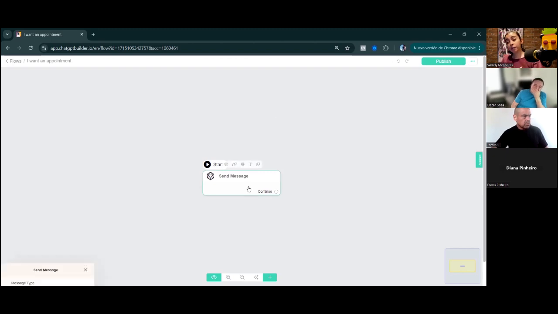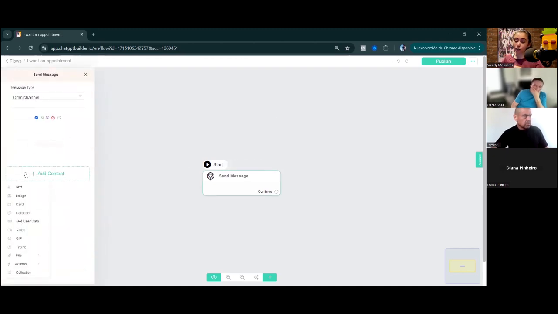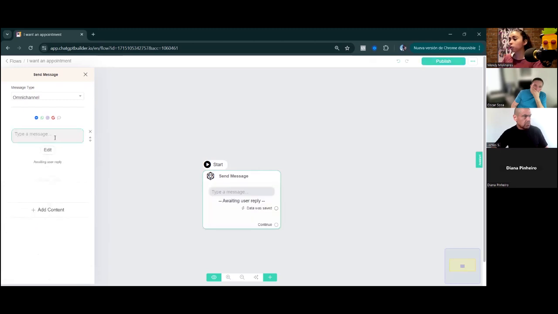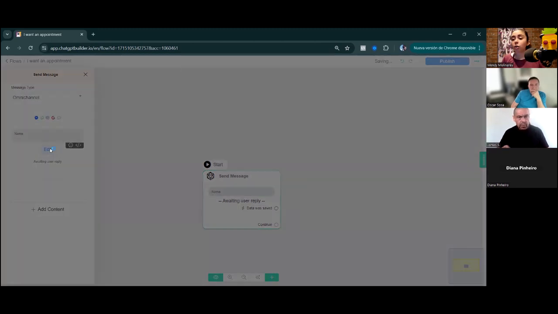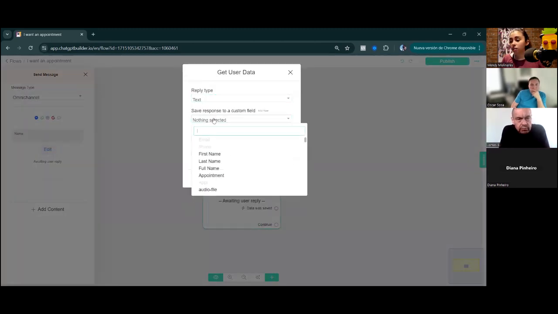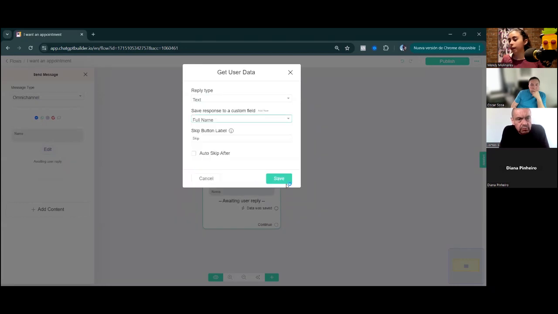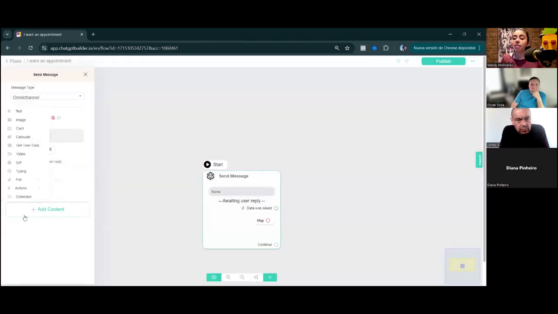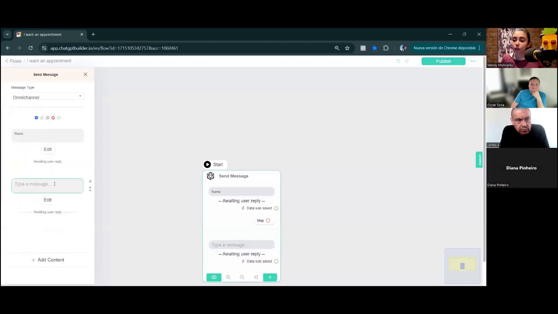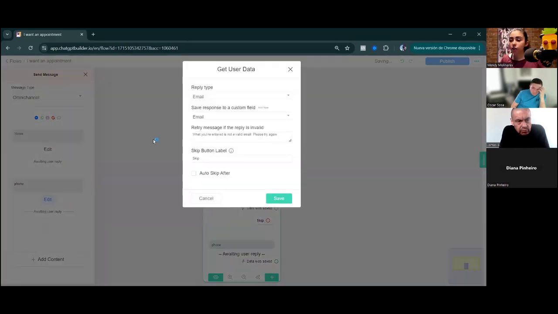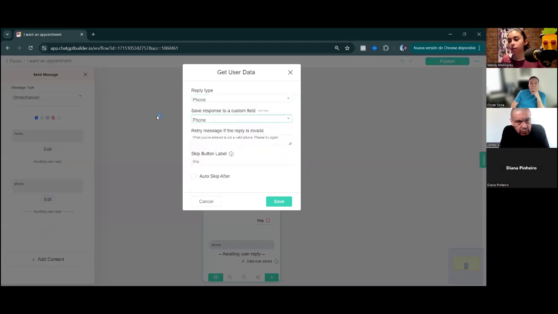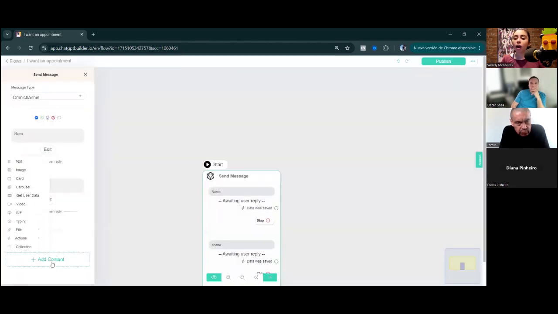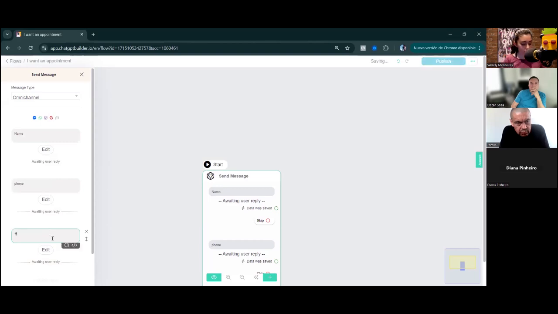So, because I have that restriction, I can tell the function, hey, you're going to request, this is rule-based, but you can do it via function. You're going to ask for the name, and you're going to save it as text in full name, okay? And then I also need you to ask for the phone, and you're going to save it as a phone in the phone field and save. And the other one that you're going to request is the email. You should ask in a pretty way with a proper question, not just adding the placeholder.